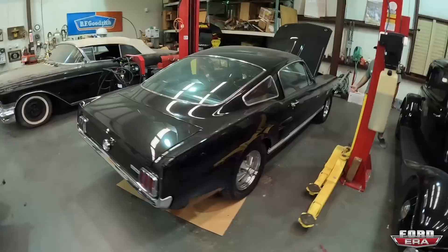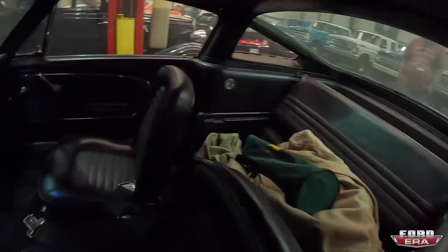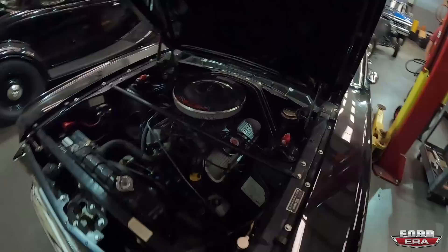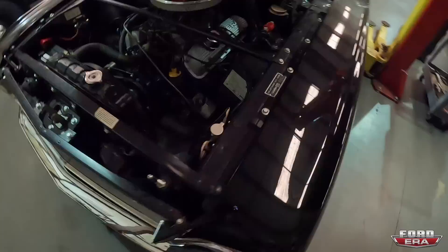We got to talk about the fastback. So this is a 1966 GT350 Shelby, factory black. I know a lot of people are going to see the video and say they didn't make a black Shelby unless it was the rental racer Hertz. This is one of — from what I understand — one of 22 total, one of 12 for the stripe delete. And it is not a rental racer. They made roughly a thousand of the rental racers, which would have had the gold stripes on the side and over the top. This is just one of a handful of black cars sold to the public, and it's my understanding it has 38,000 miles on it.